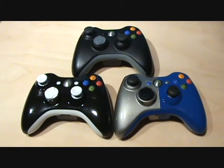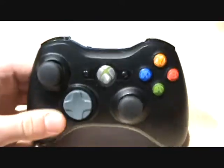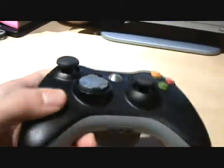I'm here today to show you a couple of the controllers that we have on stock right now. First one, it's really plain and simple. This is your regular black controller. You can get it with an Elite. You can buy it for 50 bucks. I've modified it with PS2 thumb grips.